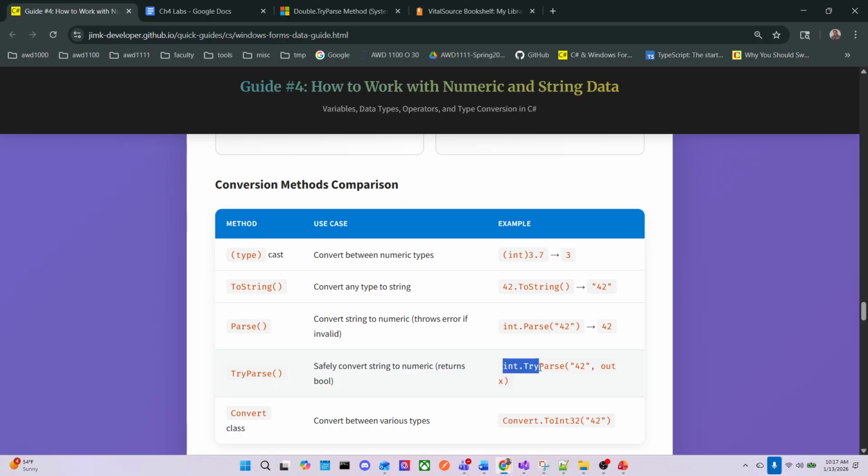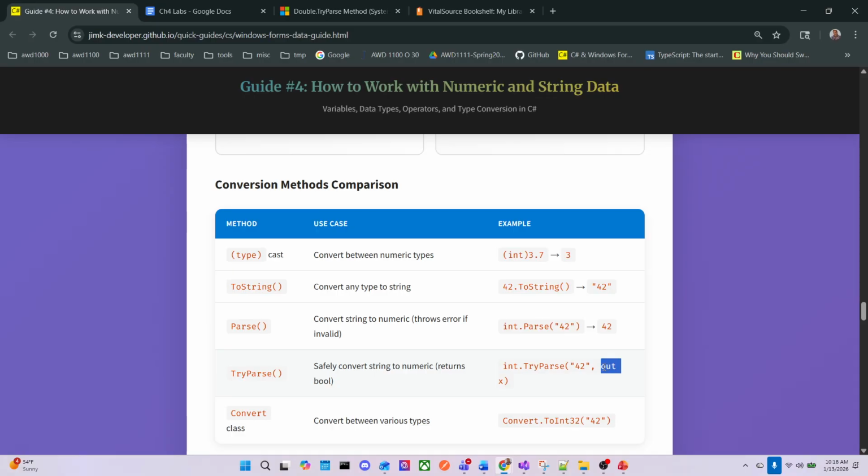It's going to safely convert a string to numeric and return a Boolean. So when you do this, what you're doing is you want to try to parse this, and you're creating a variable called x, which you shouldn't normally do. You should use a descriptive name, but they use x, y, and single letters for a lot of demonstration examples. But here, you're saying, I want to try to parse this to an integer. As you know, that's going to work, right? So it's going to assign the value to the output.